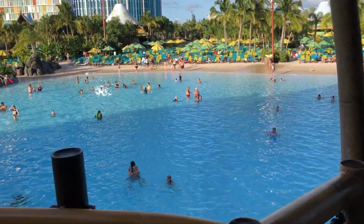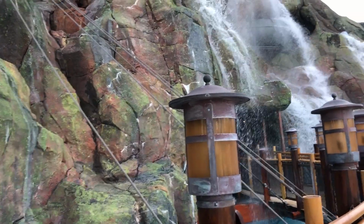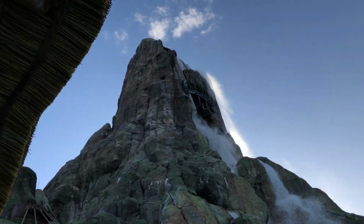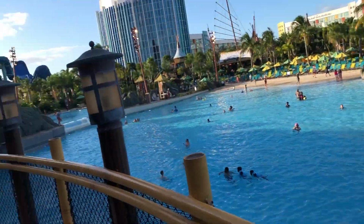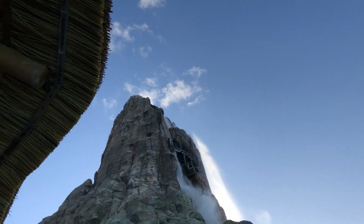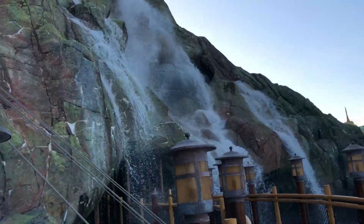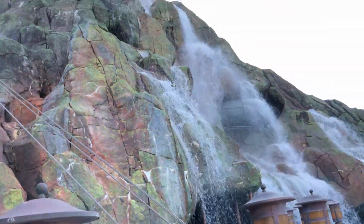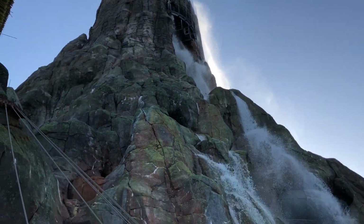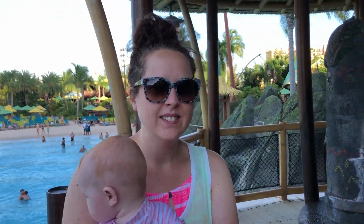Well, we're up here above the big wave pool. Part of me wants to kind of wait and see if something happens. Everybody down here is just watching and waiting. Something supposed to happen? Did we get a big wave down here? Is that what happened? So I want to go into that entrance, but I don't know if something's going to come rushing down. What do you say, Mama? Do we go? Yeah. All right, let's go.